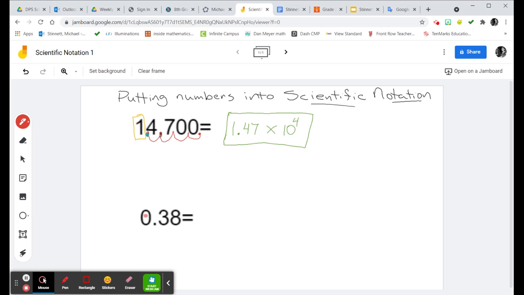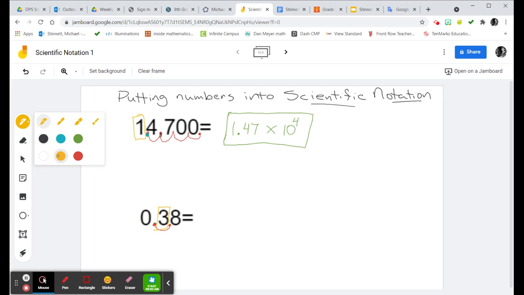The difference with this one is we already have the decimal where we can see it, okay? But notice there's not a number over here. We need a non-zero number to the left of the decimal. So we can't count this 0, okay? So what we need to do is move it to the right this time. So we're going to start here with our decimal, and we're going to move it to the right until we have one non-zero number to the left of the decimal. Well, there it is. Now we have one non-zero number to the left of the decimal, and that's the 3. We just moved it one time and it worked, okay?